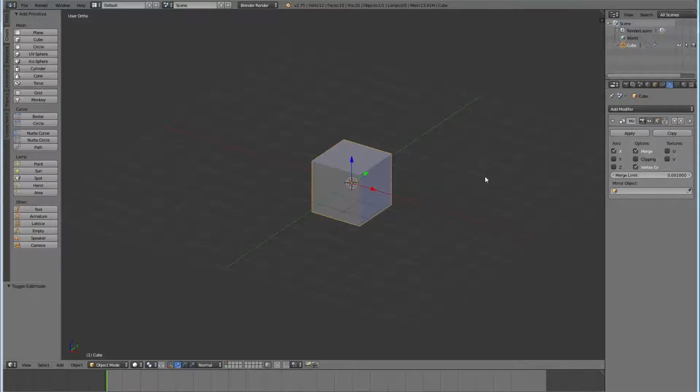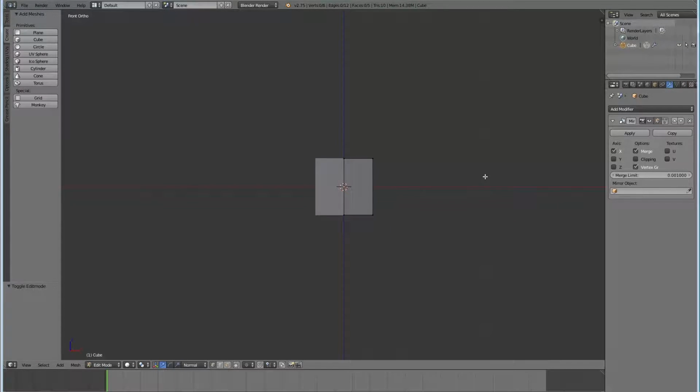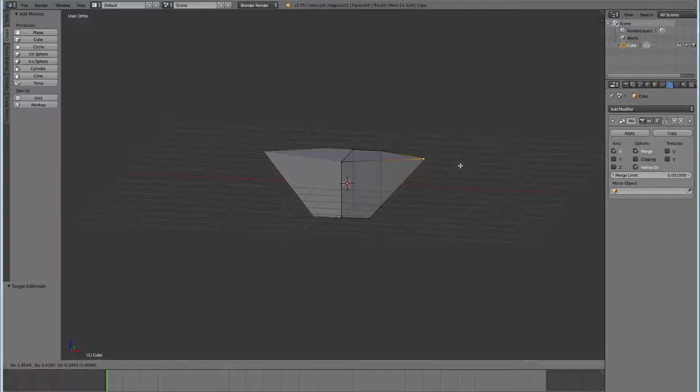Now, if we go back into edit mode, back into the front view, we can see that if I move this one vertice, it'll affect the other side. Sorry, I can't select something over here.